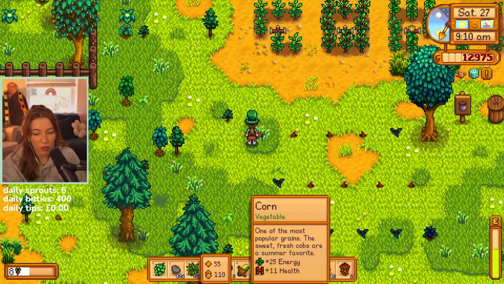I don't have the recipe Willy sells yet. I did buy it, but then I needed the money, so I had to sell. I had to reset the day. It's a lot of resets, apparently. Actually, I've only done two resets so far.